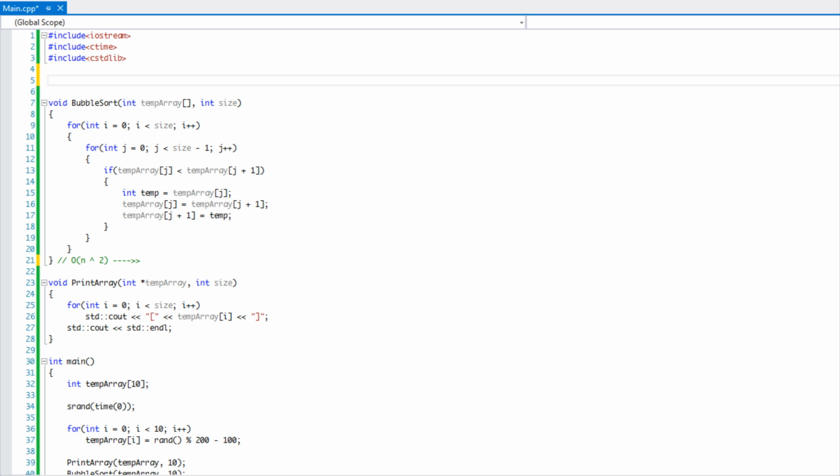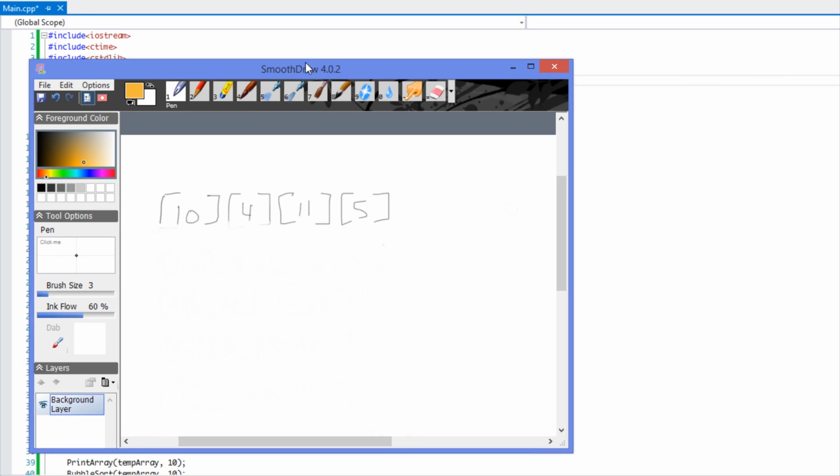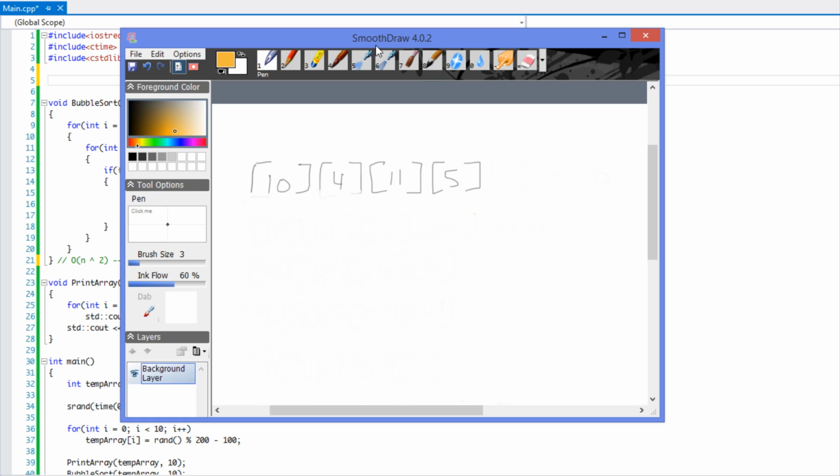So let me just get my tablet, my pen here. And so this is how the selection sort works. With the bubble sort, we compare two, swap them if they need to be swapped, and so on. The way the selection sort works is that it traverses through each of the elements in the array, finds what the minimum value is, and then places it in the right spot. So first we want to find the minimum value that goes into this one.